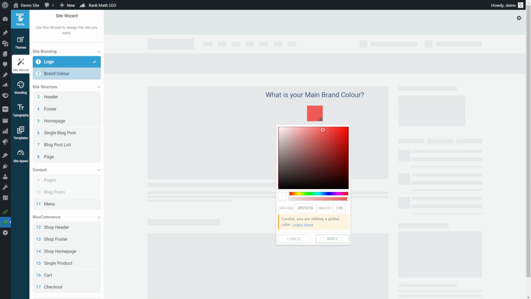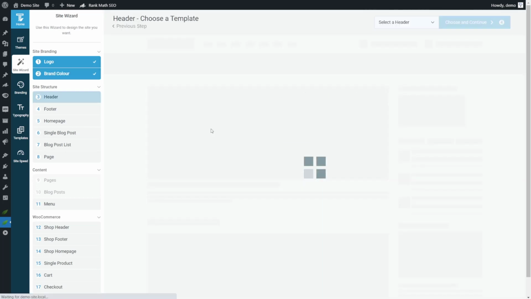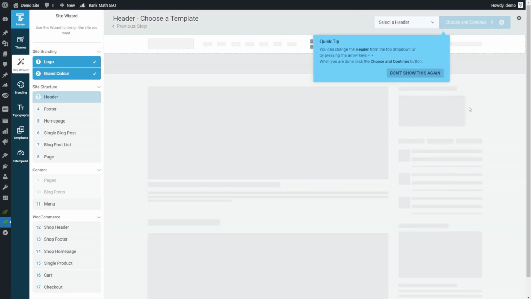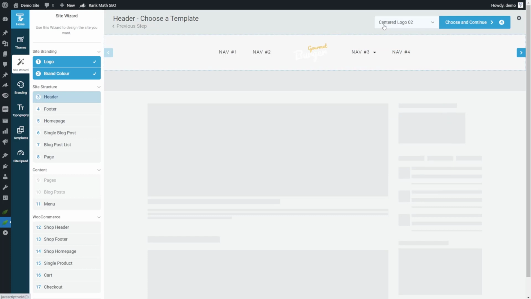Now for our brand colors, we're going to want to probably use that same red that was used. I'm just going to use their colors. We'll apply that. We're going to use a lot of custom coloring, so that color doesn't matter. And it never really matters in general, by the way. You can create your own custom palette, and I'm going to show you how to do that as well.